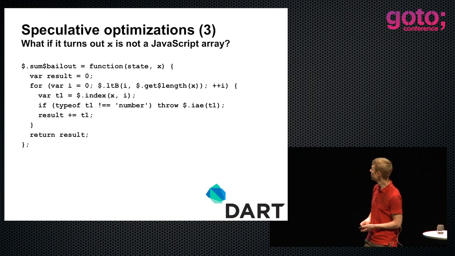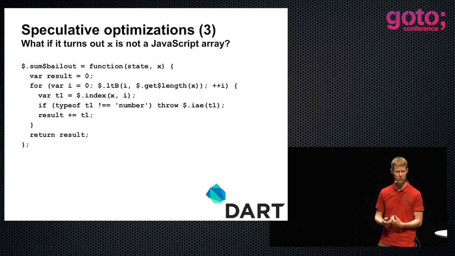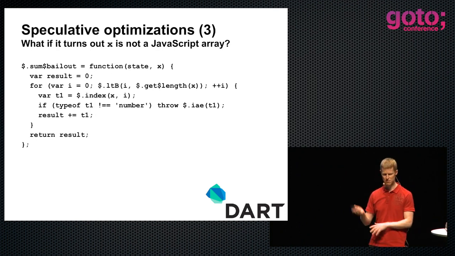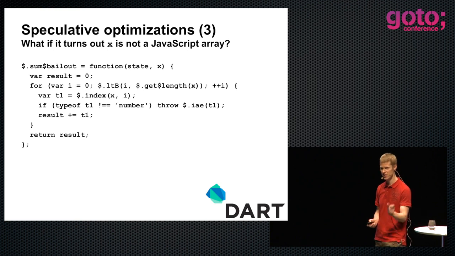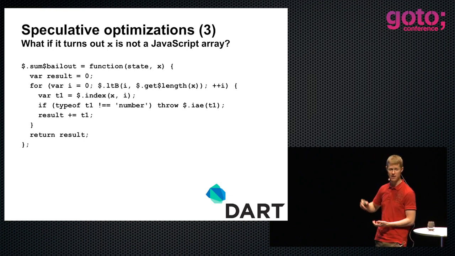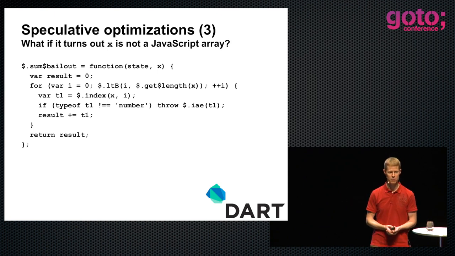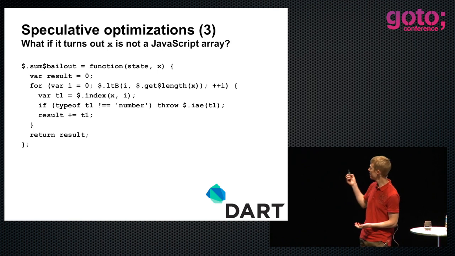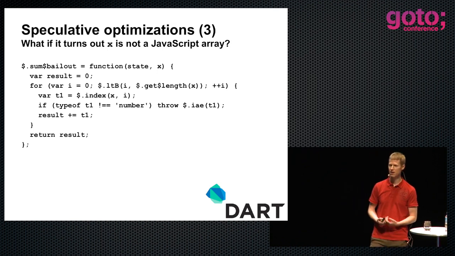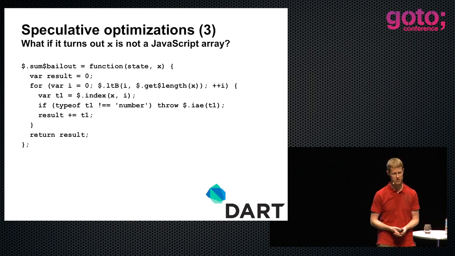So what we generate is actually this: a separate method called the bailout version, which has some state that we use to actually enter the method in different places if that's necessary. And it has the environment, the live variables that we need to transfer from one to the other. In this case, it's just x. And here you have the slow case version of the code, which is what we would have been forced to generate if we didn't have the speculative optimizations in play.